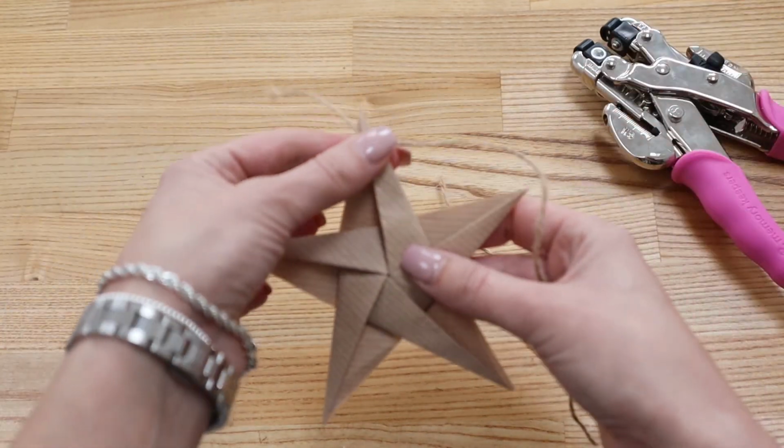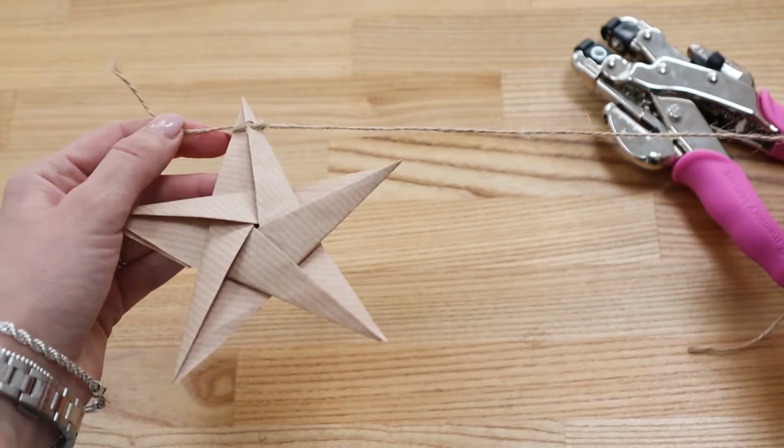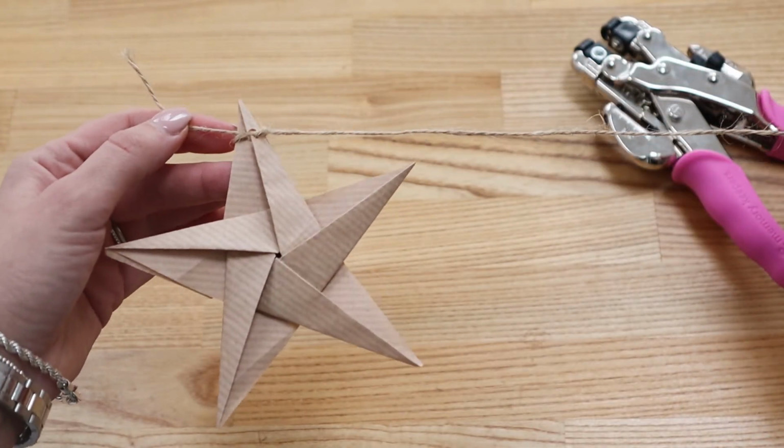So you're going to thread your oranges in exactly the same way, just so everything sits nice and forward facing, and then we can hang it up.